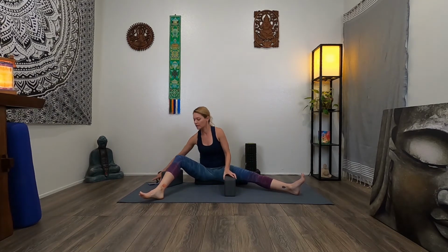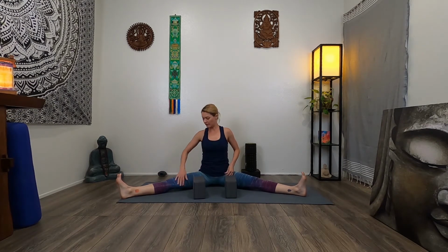Otherwise, I'm going to take the legs out to the sides. If straight legs feels like a lot, on inner knees, you can do butterfly, you can do malasana variations, anything that's going to get into the inner thighs. For me, by this point, I usually like straight legs because we've done so many bent.